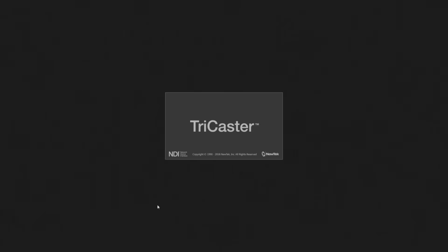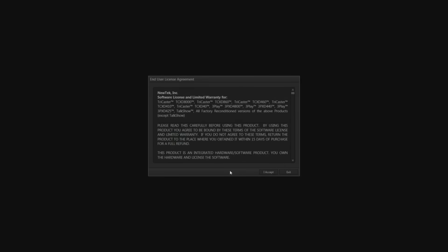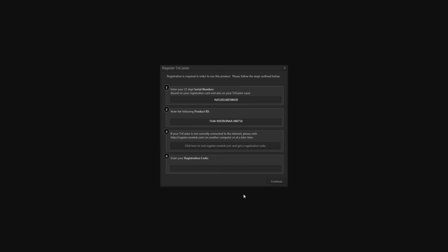Some little bit of information there. Now that's where we go on the agreement. It's very important for you to read this. It talks about the user license agreement, what you are supposed to do and what you are not supposed to do. So it's very advisable to go through all of this before you accept. So you go through that, and then you accept, and then we go on this window where we have registration.